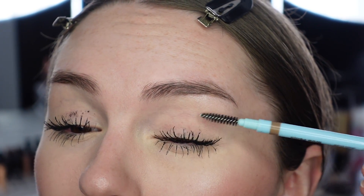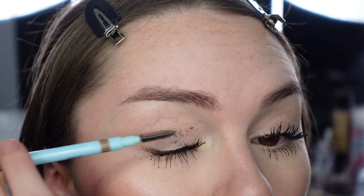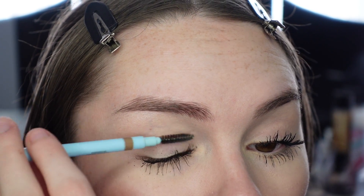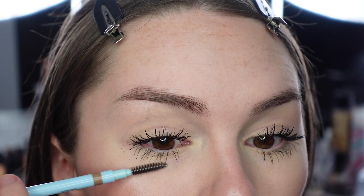The L'Oreal Telescopic definitely lengthens my lashes more and the Sky High does too. Going in with a second coat to try to build up that claimed length. Here's the mascaras side by side with two coats on each. Normally mascaras curl my lashes a little more, but I'm not really seeing that with either of these. Testing whether they remove off the skin with a spoolie — the L'Oreal Bambi Eye comes off super easily, and the Lash Stiletto also comes off the eye super easily.